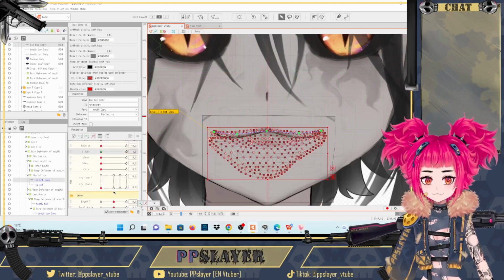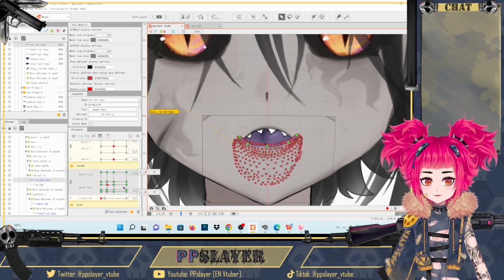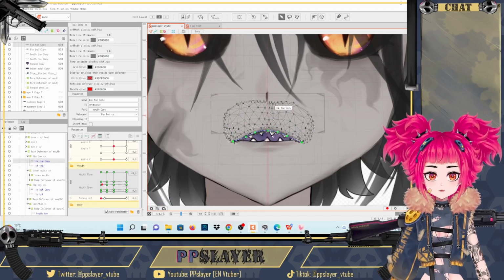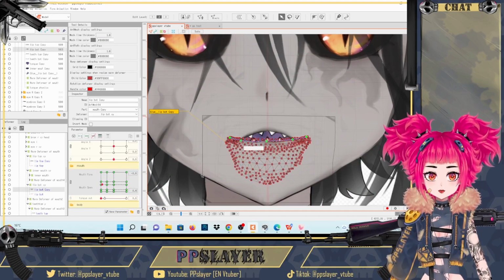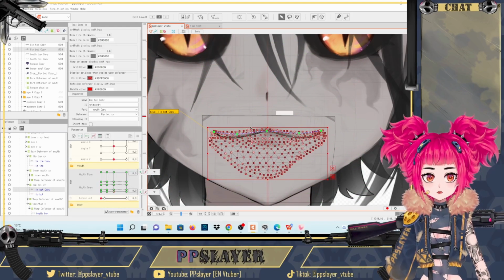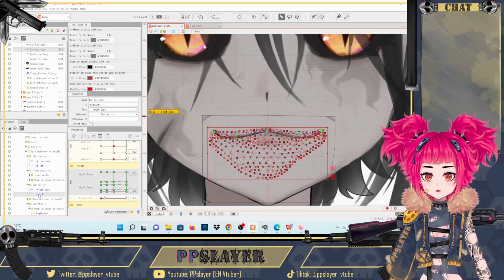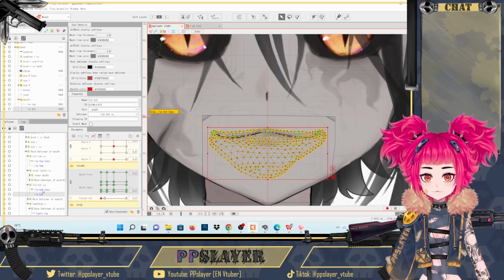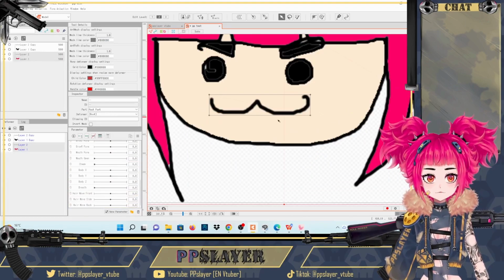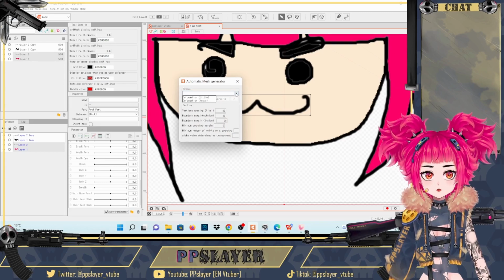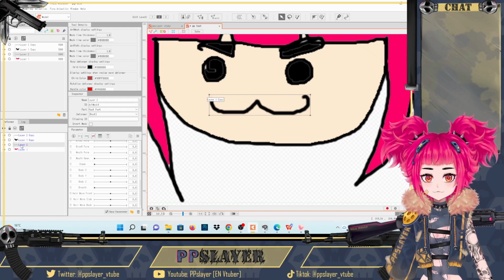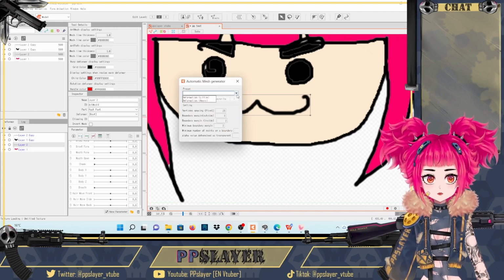Let me show you. We go here and this tracks basically the same thing, and I didn't have to rig this twice. Even though it's using the mesh itself to track, I didn't have to rig this twice, because basically what I did is that I glued every single part of this together with my other mouth. They're glued together, which means they're gonna be moving together. And I'm gonna be demonstrating that on my fake model, on my test model here. I'm gonna be demonstrating how to do it.